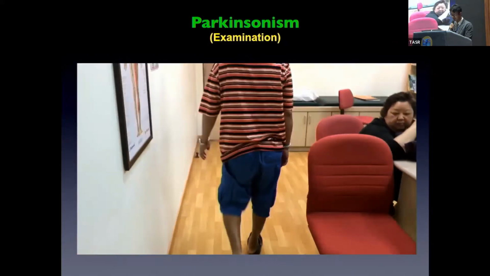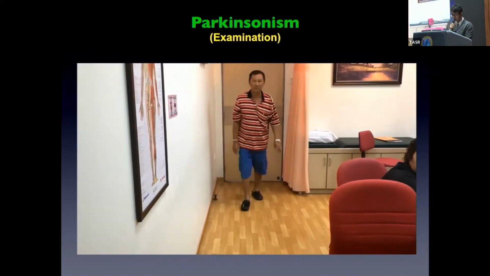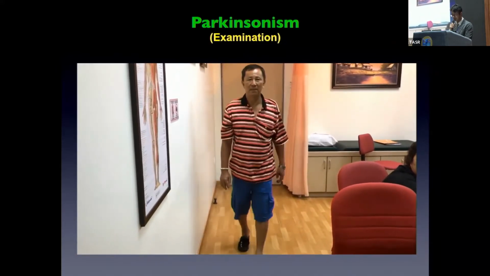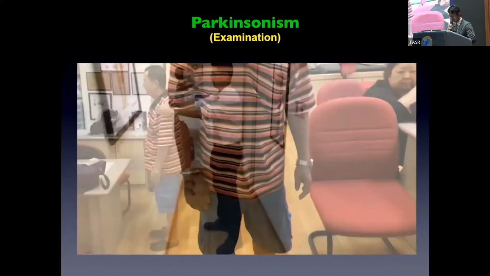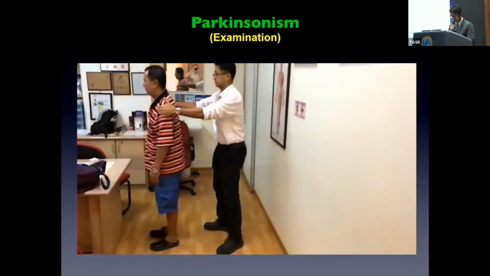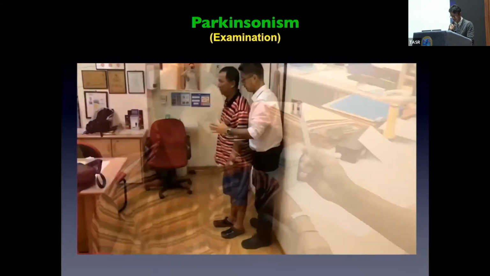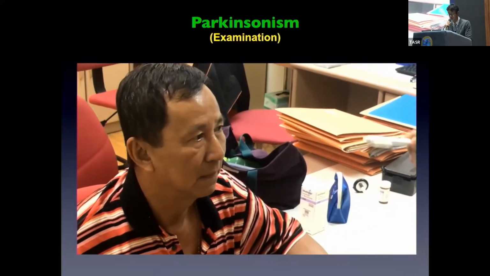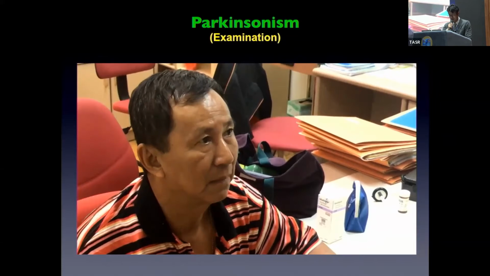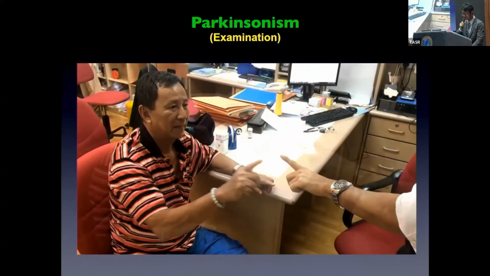And the most important one, the gait examination. Look at the posture, look at the stride length, look at the arm swing. Look at how the patient walks. Then the pull test. We always warn the patient before doing this test and tell them that they should take large steps backwards, at the maximum two steps backwards. And make sure that something is behind you so that you don't fall together with the patient.